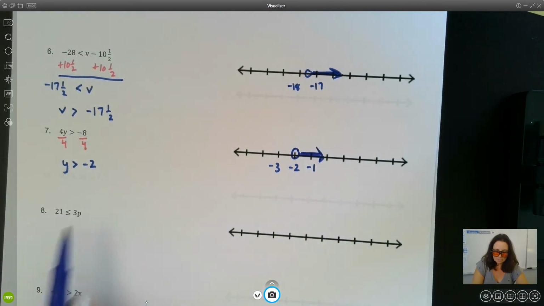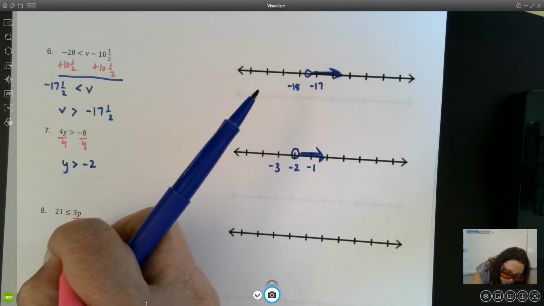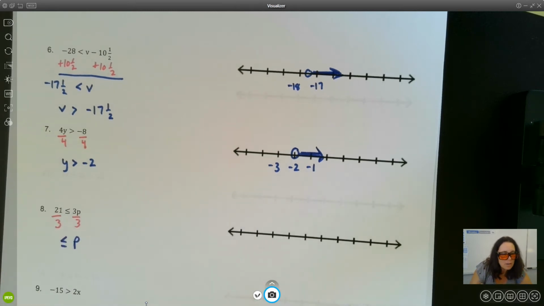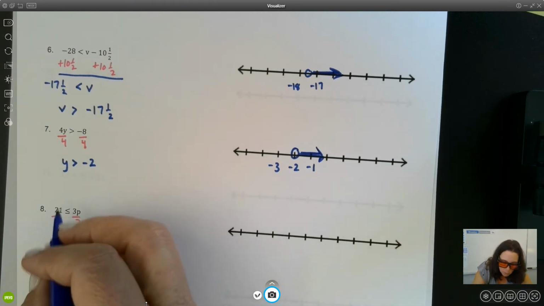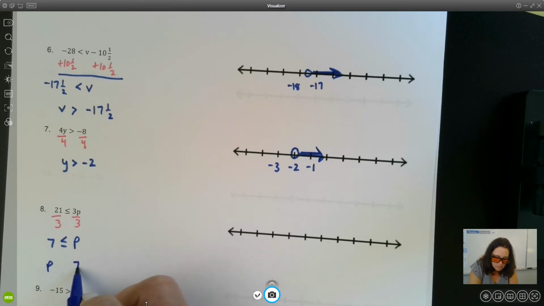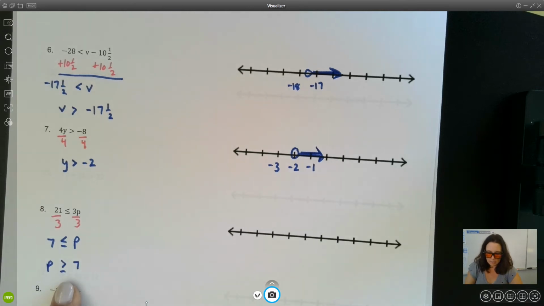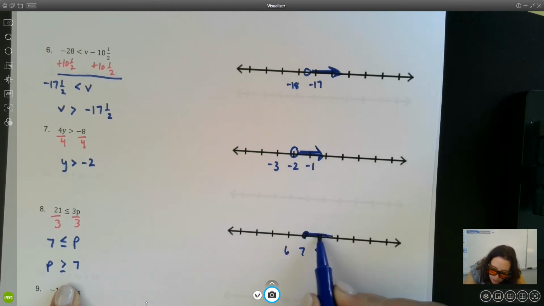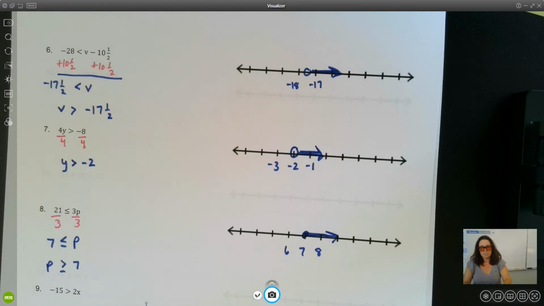Okay, this guy. We're going to divide by 3 or take a third. So we've got P, bringing down that inequality the way that it is. 21 divided by 3 is 7. Okay, now again, please do not graph right now. The letter's on the wrong side. Many of you would shade to the left. I see it all the time. Please take the extra 5 seconds to put the big alligator mouth by the P. Now it's very clear. I need a 6, 7, and 8, a closed circle, shaded left. I'm sorry, shaded right.